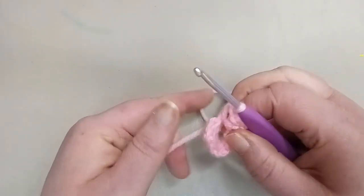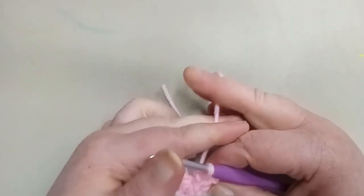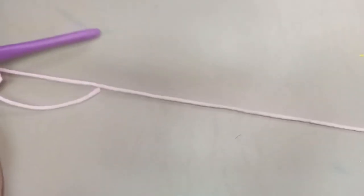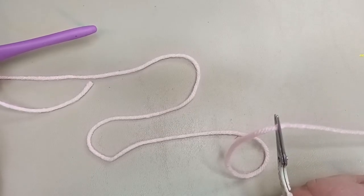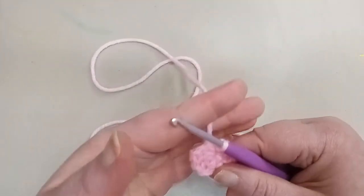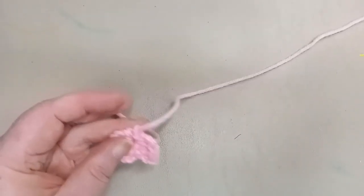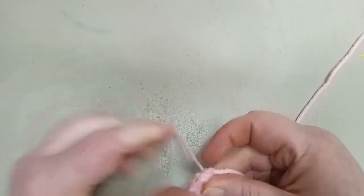All right. So I'm going to close off the ring more. Like that. We're going to cut our pink yarn. And you want enough that you can wrap it around the center of your bow, and also so we can attach it to the chicken. All right, so we're just going to fasten off. All right, and let's kind of pull that center some more.